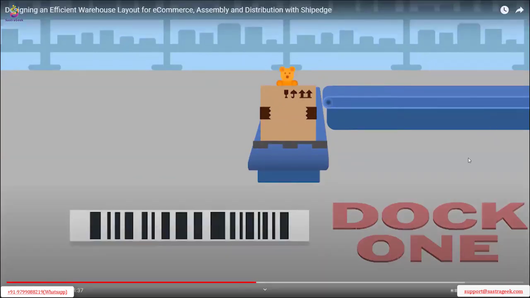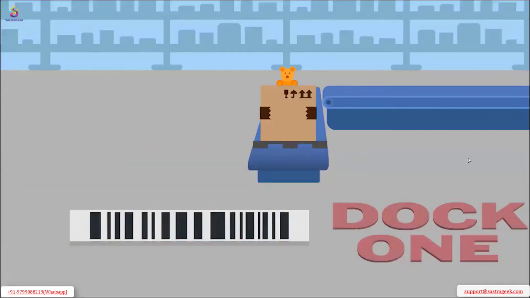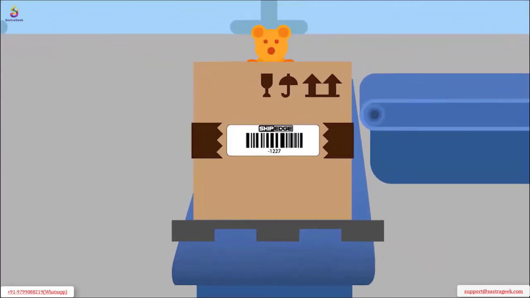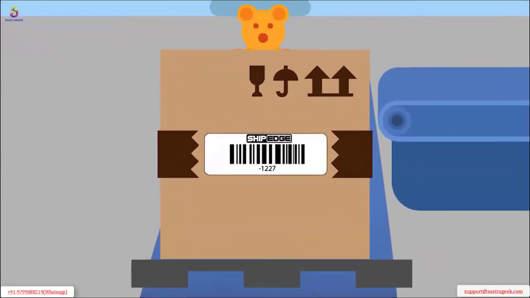To turn this pallet into a movable bin, you scan the pallet into the system, print out a bin tag, and stick it to the pallet. Notice that the bin tag is just a number instead of a series of letters and numbers. This is because your movable bin is not tied to a specific location.